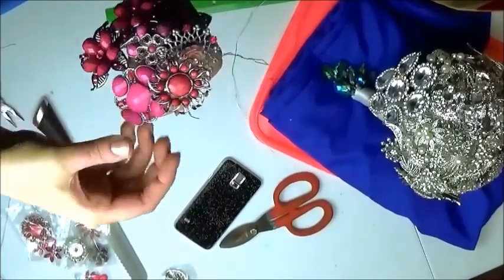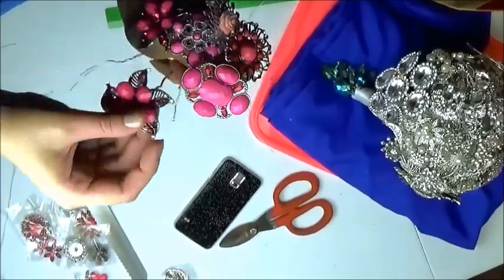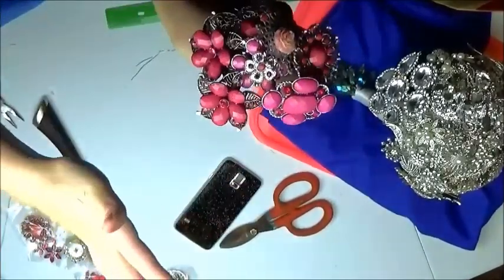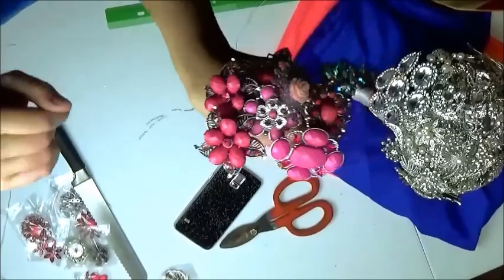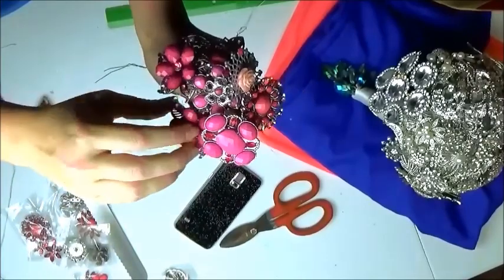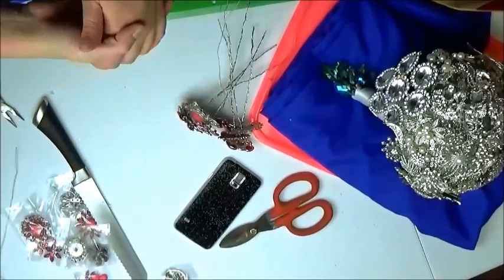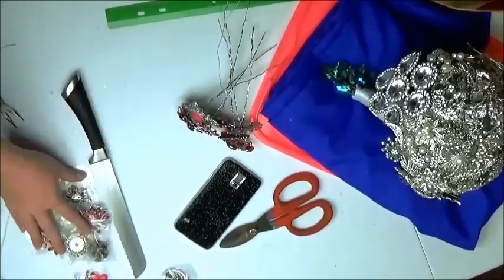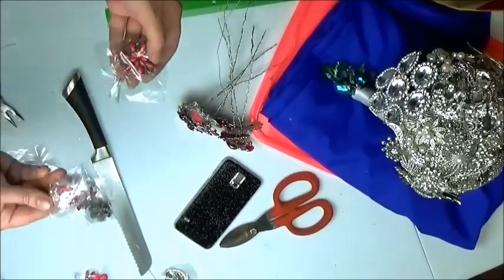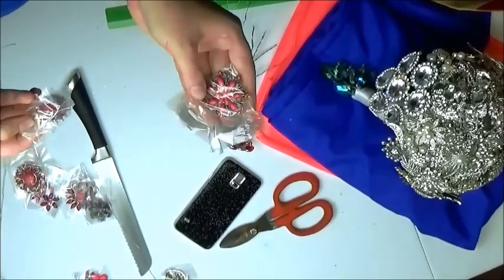So when I assemble this bouquet, I'm going to space them out a little bit so you can see them. So it's kind of highlighting them a little more on the brooch side. I'm going to be spacing them out a little bit more, so the focus is more on the brooches and the color, and it's not too much, if that makes sense. Okay, so for now, I'm going to keep on wrapping up my brooches as best I can, and then I will be getting with you guys soon and showing you the assembly process, okay?